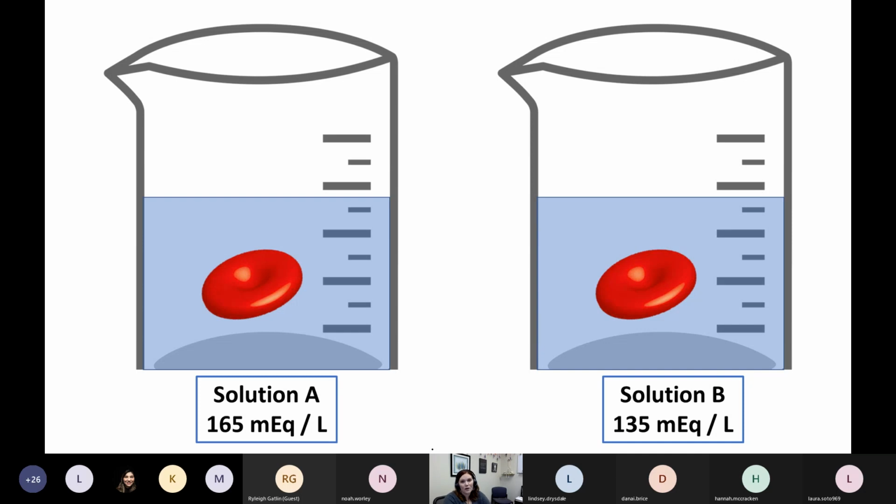So I didn't tell you what kind of solutions these are. You can make this up. You can decide, oh, this is salt, or this is sugar, I don't care what you decide it is. This is potassium. It doesn't matter. What the solution is doesn't matter as much as the numbers. So we're going to compare the solutions to each other. We're going to compare the solutions to the cytosol of our red blood cells. And the last thing you'll do in this activity is tell me which way the water is moving, which way the solvent or solute is moving, excuse me.